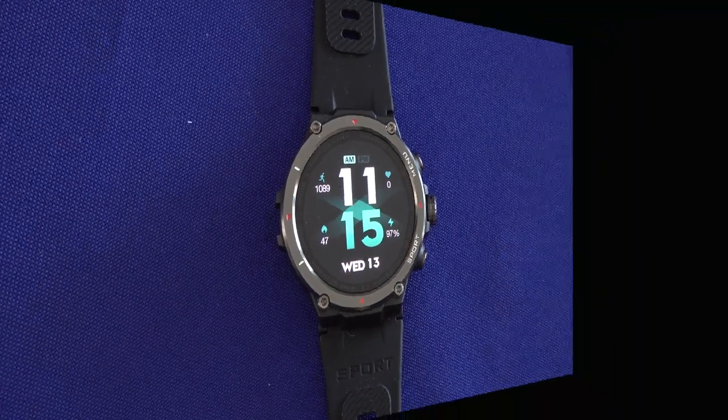Now, let me jump back on camera. Pretty slick actually. I think the trade-off here is that on the Apple Watch, the entire watch experience is a little smoother in terms of secondary screen formatting and such, but this honestly has more enjoyable watch faces. I love the big, bright, bold watch faces of this sort of category of smartwatch, and I really would challenge Apple: let's see more watch faces. Let's see a third-party watch face library or something, right? It's not what they're going to do probably, but these guys have a lot of faces and it's really fun to play with them and to pick different ones for different times, right?